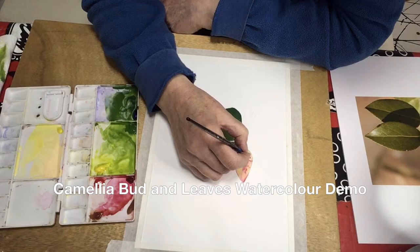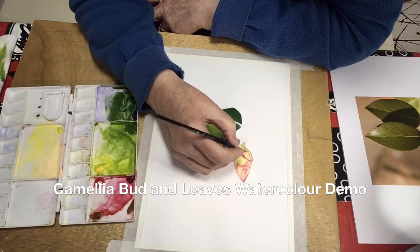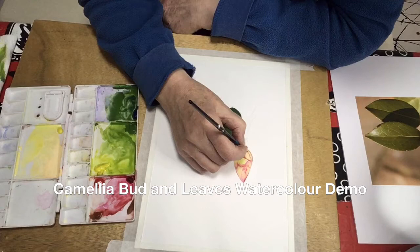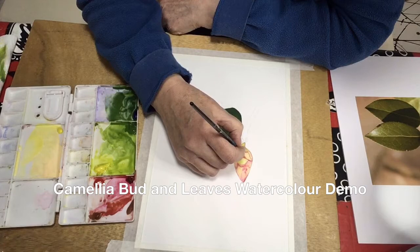And then I need to watch this little area here because this is actually quite dark because it's on the shadow side. And it is quite a dark green. And we've got this funny little separation going down. Needs to be more rusty coloured. And then a really fine bit there.